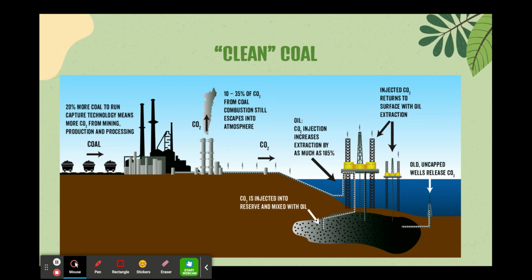But then what happens is we try to capture some of the carbon dioxide. Okay. So what we do is we try to put this carbon dioxide, we inject it by as much as 185%. So what this means is we try to take some of this CO2 and we try to put it into oil. Okay. So it's a very complicated process, but essentially, and you can read more about it on the Scientific American article that you'll be reading. But we do have, and this is representing like a coastal area where you are tapping into oil reserves and where this carbon dioxide is going to.